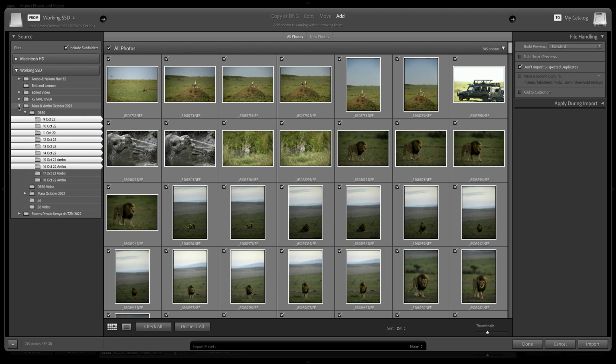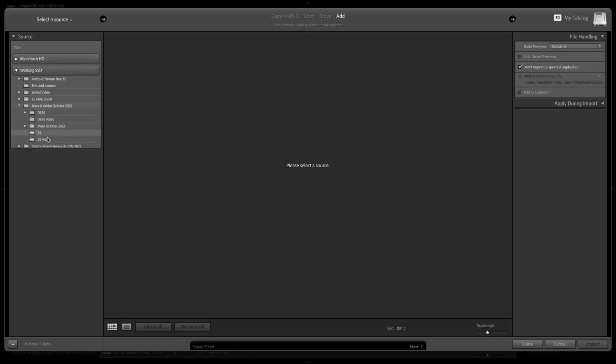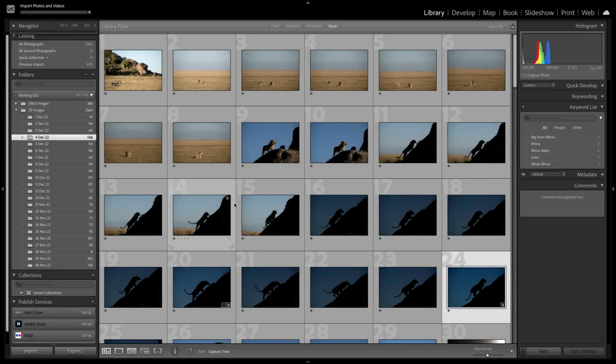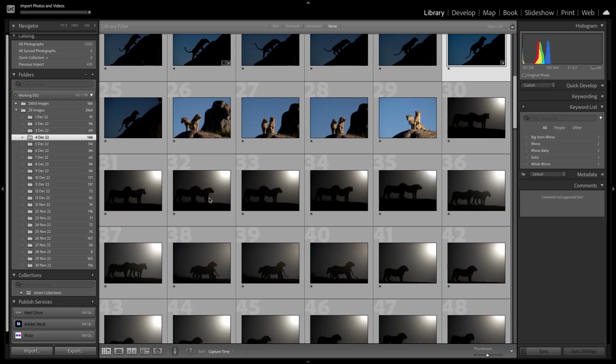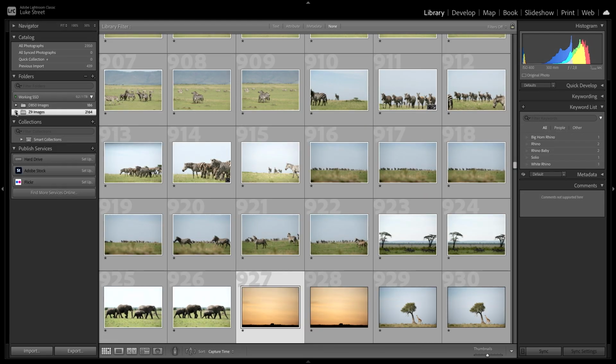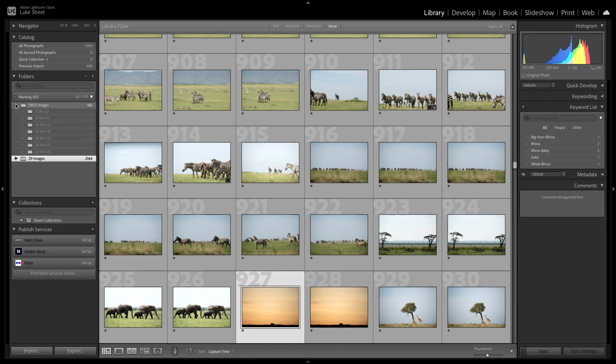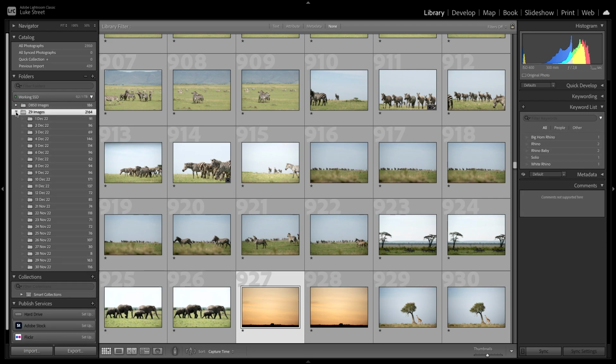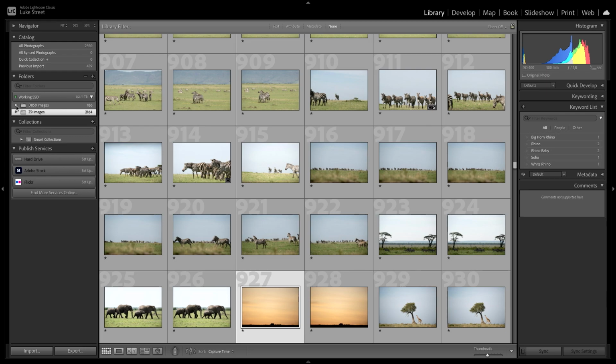Once you've imported your photographs, provided it's built like this on the back end of your hard drive or your computer, you will then end up with something that looks like this on the left-hand side, with all the photographs that have been imported, and you can then go through each date, through each camera. So you can see I was shooting this with the D850 and a Z9, and you'll be able to see both cameras there. There are various other ways to import, but I'm gonna keep it simple today. Maybe we'll do a deep dive on the different ways to import photographs and catalog your photographs in Lightroom.